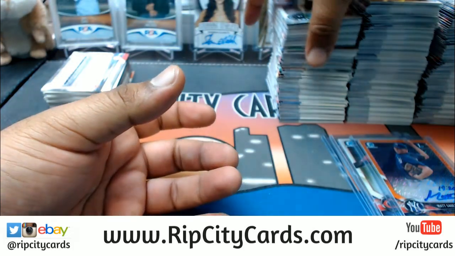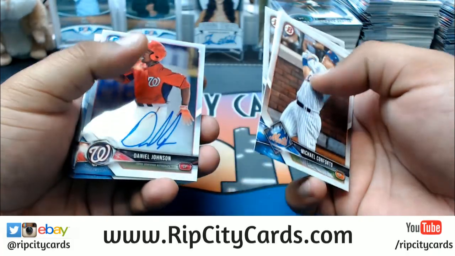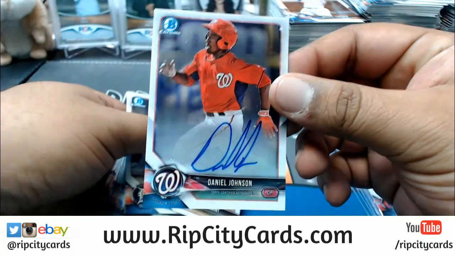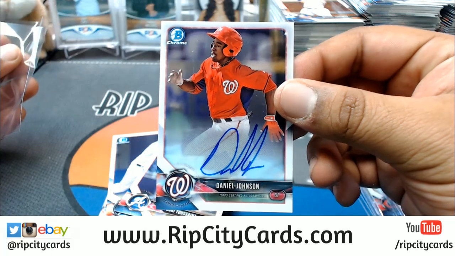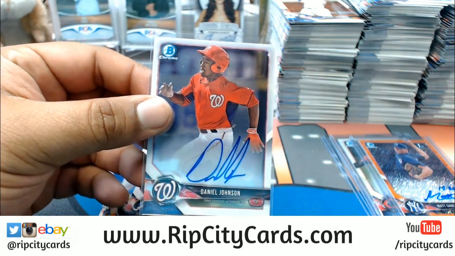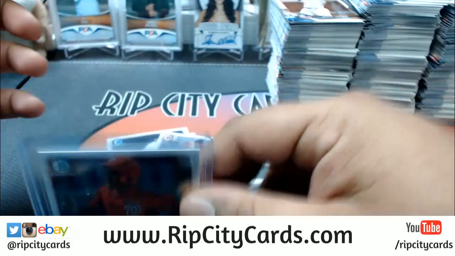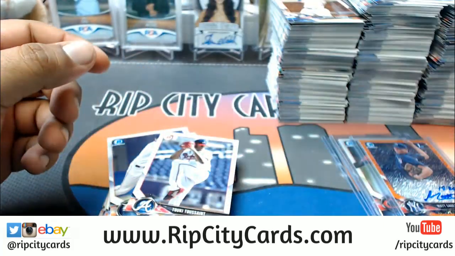All right, last stack mojo. What do we got? And there's the last auto. Going to the Nationals. Daniel Johnson. Or you could just send me a message on eBay, Unmasked Unveiled. That way it's between the two of us. Just the two of us. Boom.